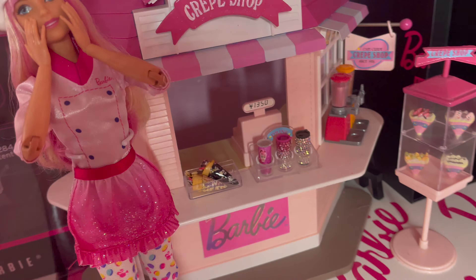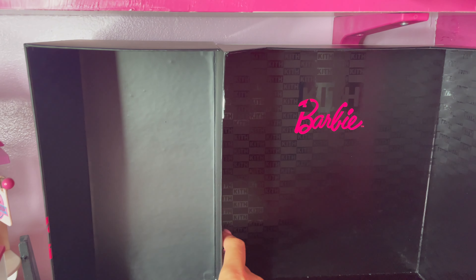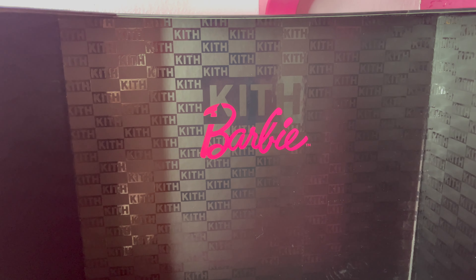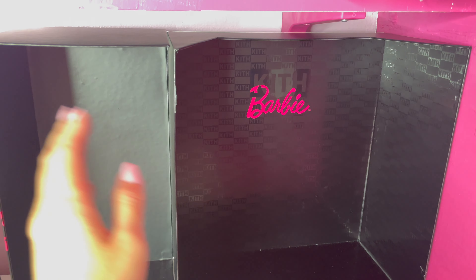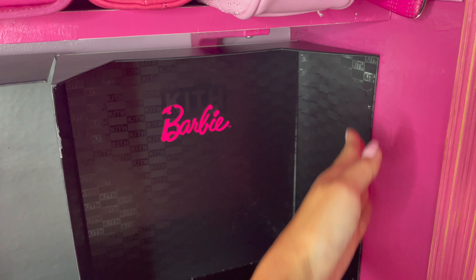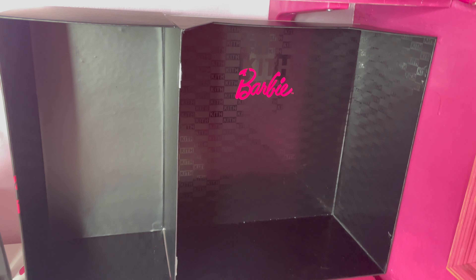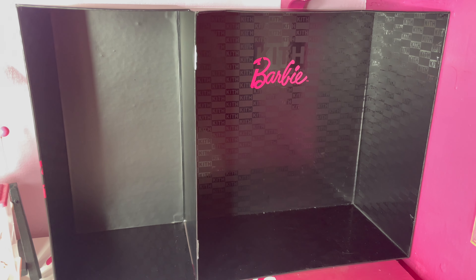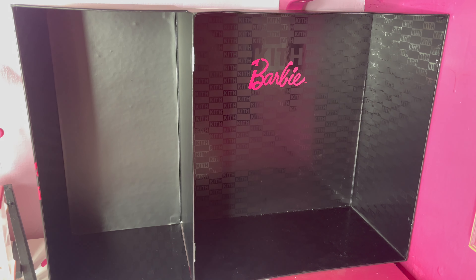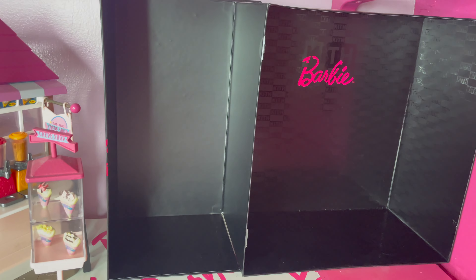This one is not done yet either, but today I'm working here. Right now it's just an empty black box, but it's not just a regular box. Did you notice? It's a Kith Barbie box. It was bigger — it had another side — but I cut it off because it didn't fit in the spot. I just cut the right side off, which is totally fine. So today I'm making an Azusa version of Kith Barbie display. You're gonna love it because I'm making something really cool. So let's start.